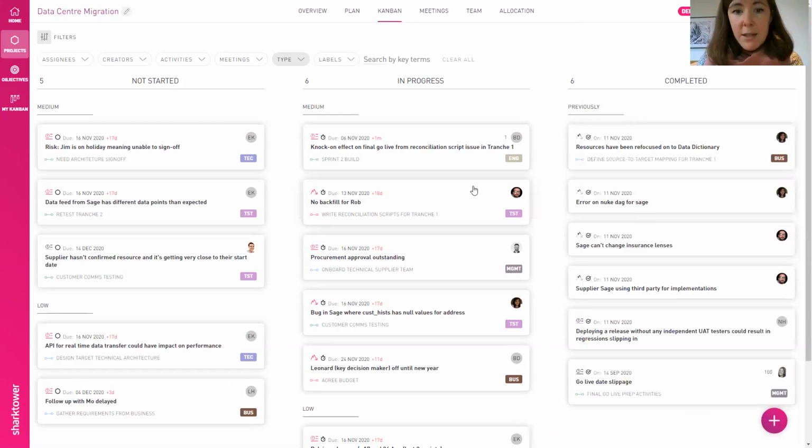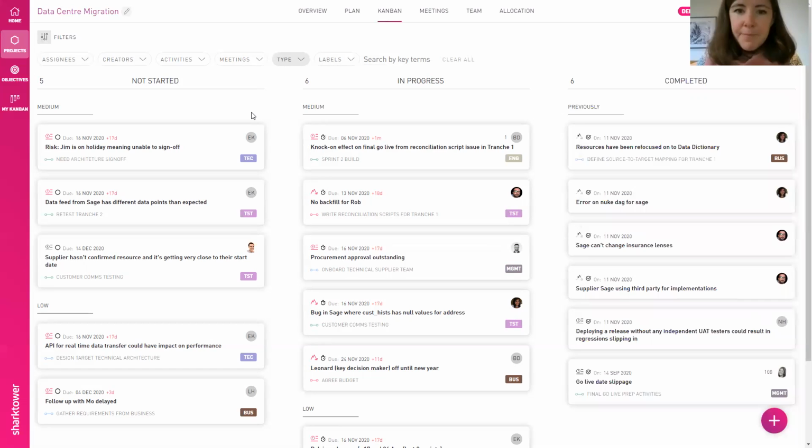The fact that I can raise that risk against that part of the plan, it's really clear how that all links together. It's probably worth also mentioning a very soon to be released feature is a view of those risks and issues across all of the projects as well. So if I were working on more than one, or if I'm a portfolio manager, and I'm trying to work out where to focus, that view is going to be really helpful to me as well.